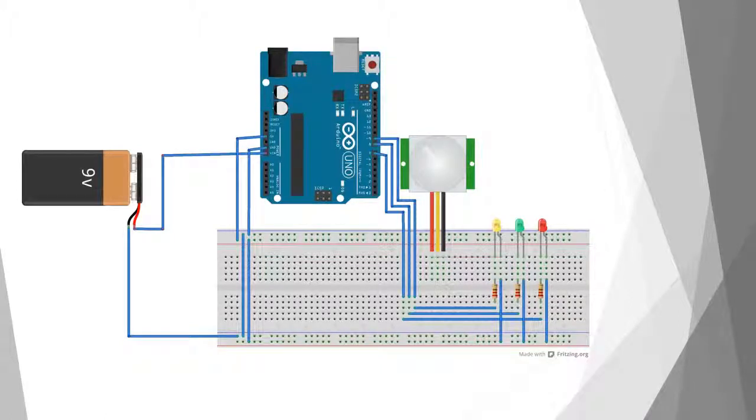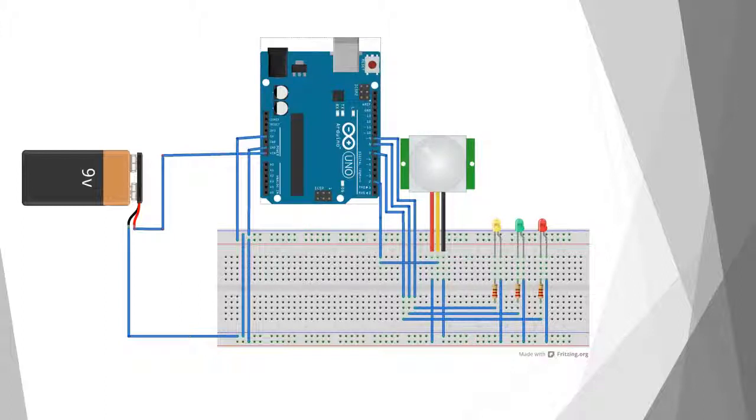So the first thing we're going to hook up are the LEDs, each of those. The long leg, and it's important to make sure you get the long leg for this, is going to hook up to 5 volts on each of them. And then we're going to take pins 9, 8, and 7, and hook those up to the bottom of each of the resistors, and that will make the circuit through the pin, up through the resistor, through the LED, and then back into the breadboard. So we do that for each of those, and now our LEDs are ready to go.